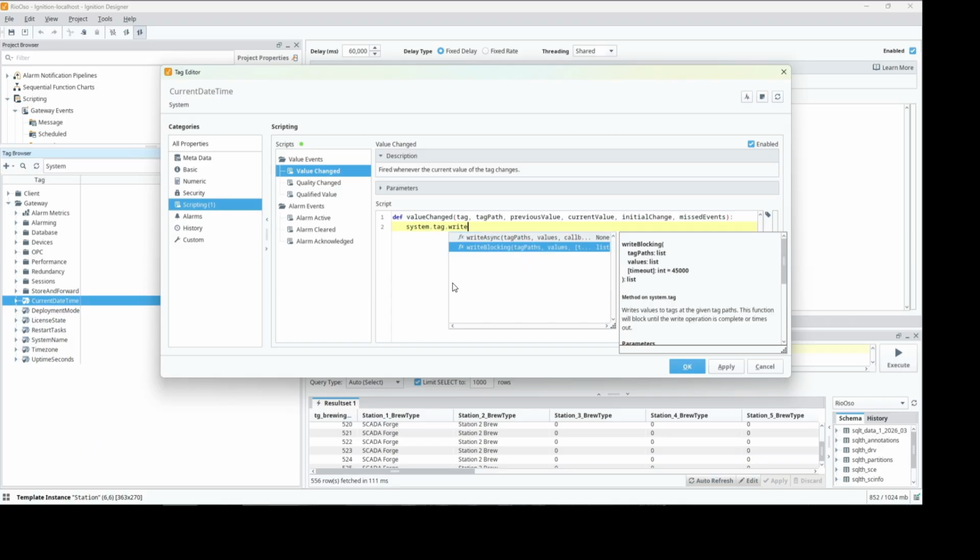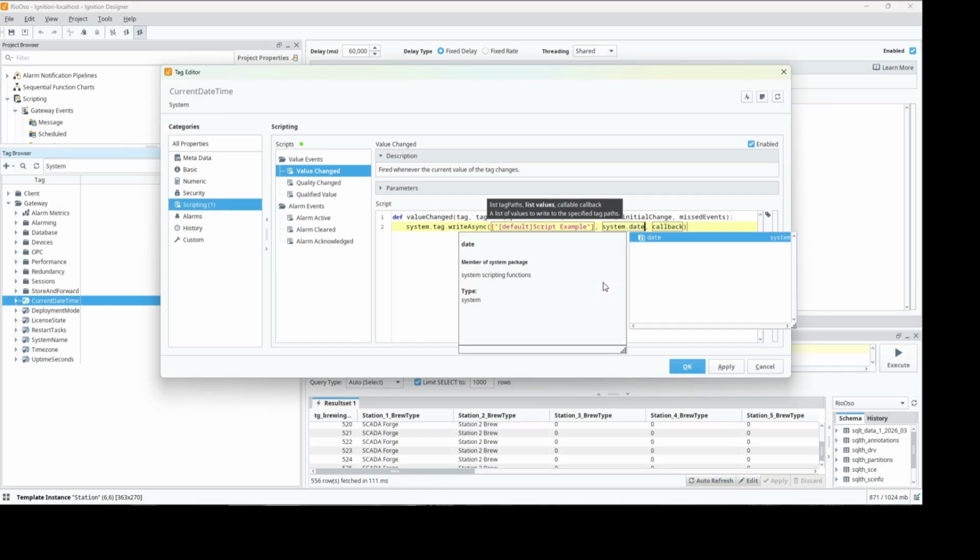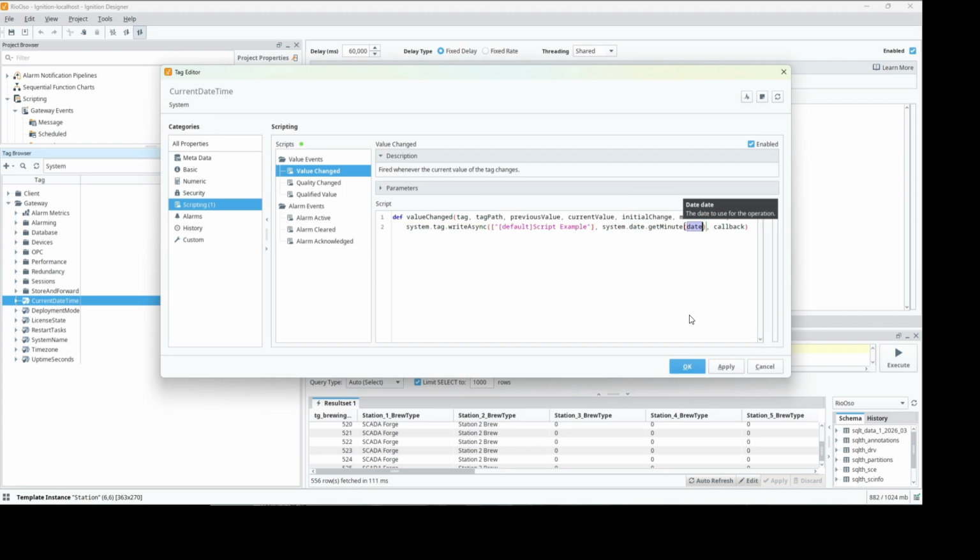We'll do a system.tag.write asynchronous. Paste in our tag path. And we will do system.date.get, let's say we want to get minute of current value dot value, and that's a parameter that gets passed in.